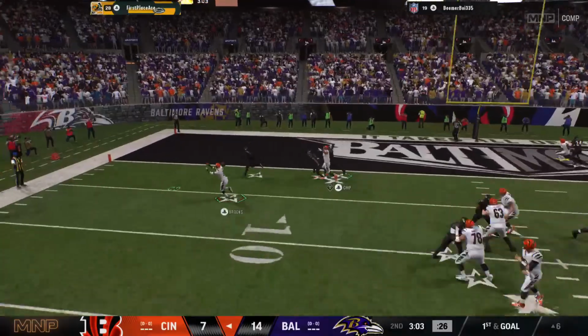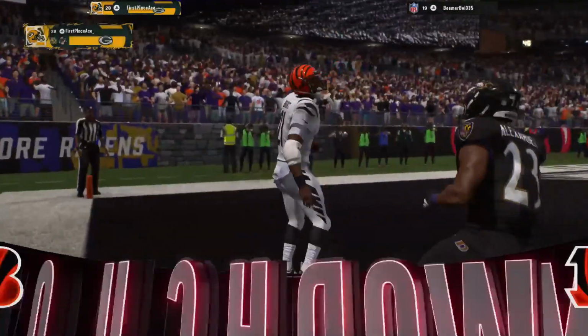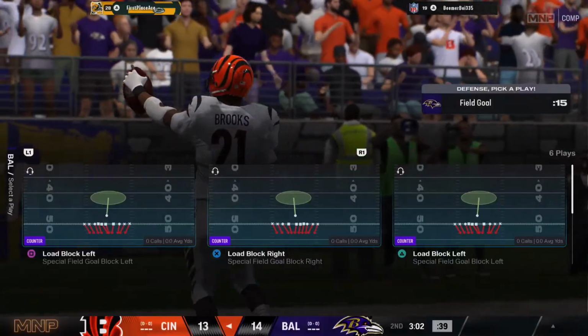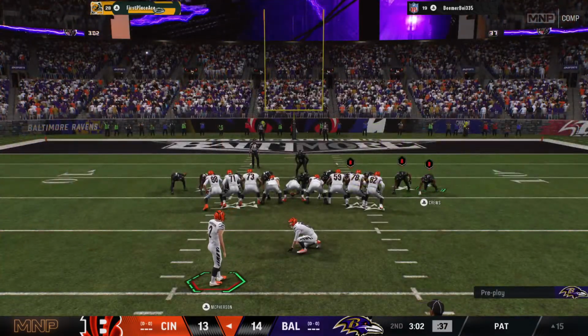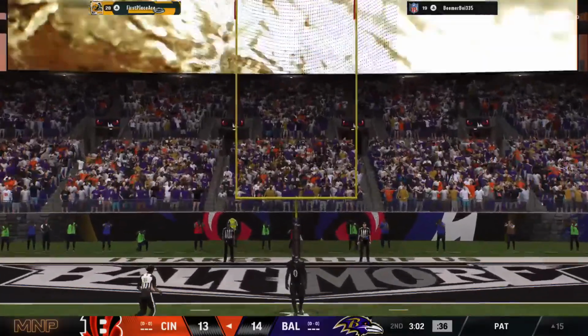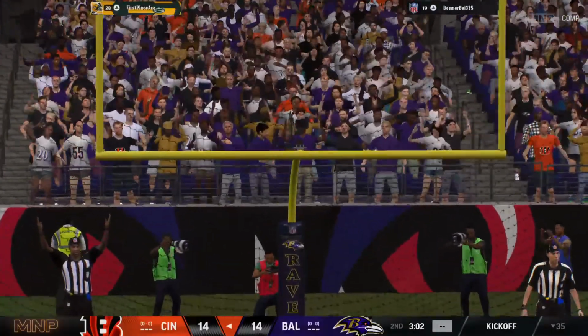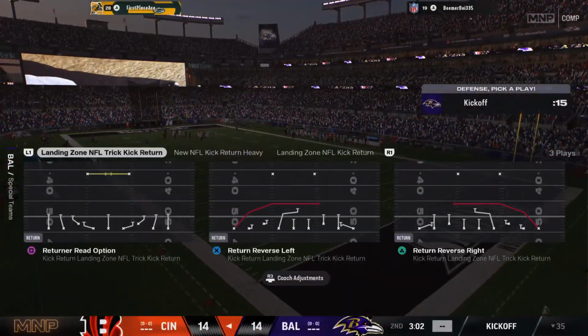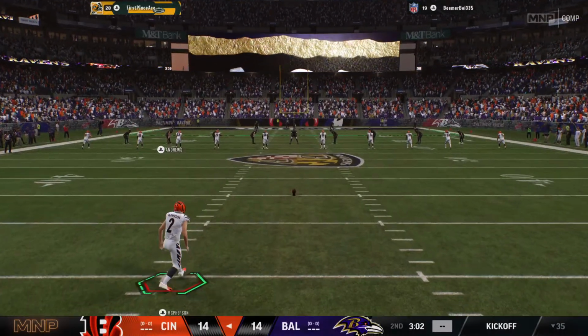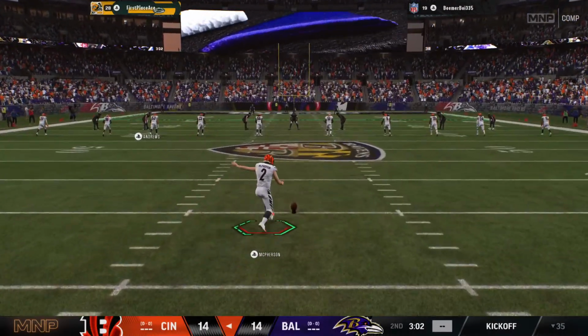Working inside the red zone. That one connects. He's got a Cincinnati touchdown. The Bengals can tie it up in a second after cutting into the lead. Extra point added on by McPherson. And the Bengals tie things up at 14. Now after tying this game up, they're all set to send her away.